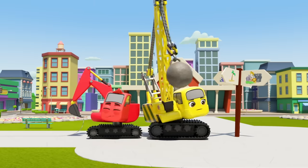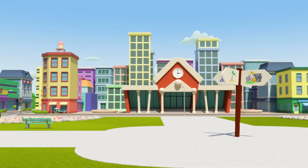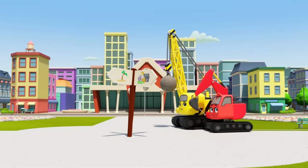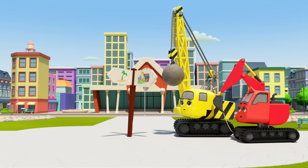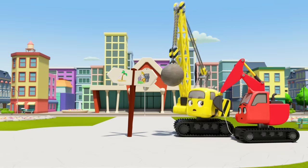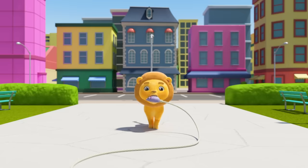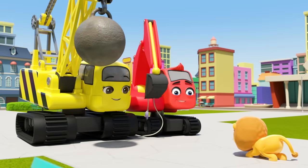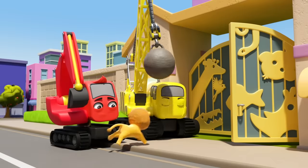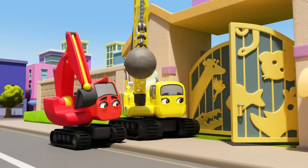Oops — Daisy's knocked the sign. Now they don't know which way the zoo is. Maybe it's this way. Oh dear — they've gone round in a circle. Well maybe it's this way. Maybe not. Oh no — the baby lion has caught up. But wait, he doesn't seem so scary. He just wants to play. There — the baby lion is back at the zoo safe and sound. Good job Digley and Daisy.